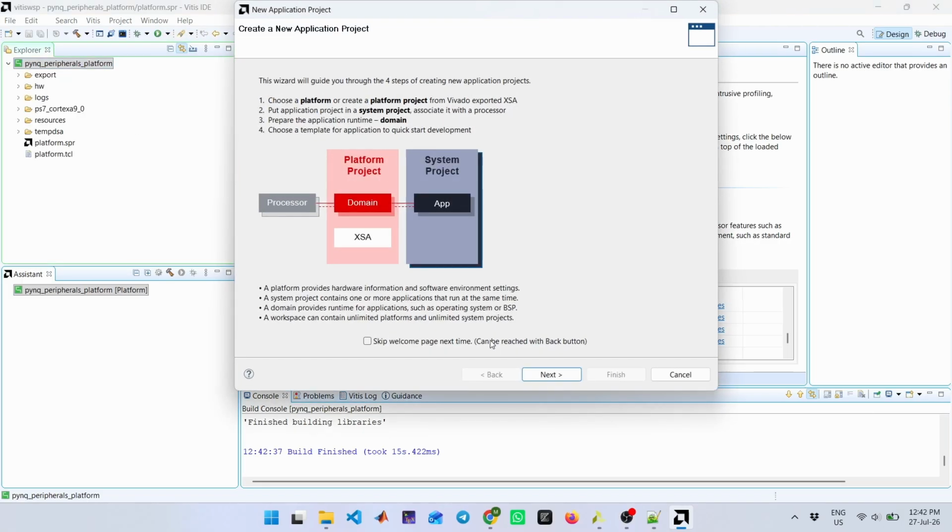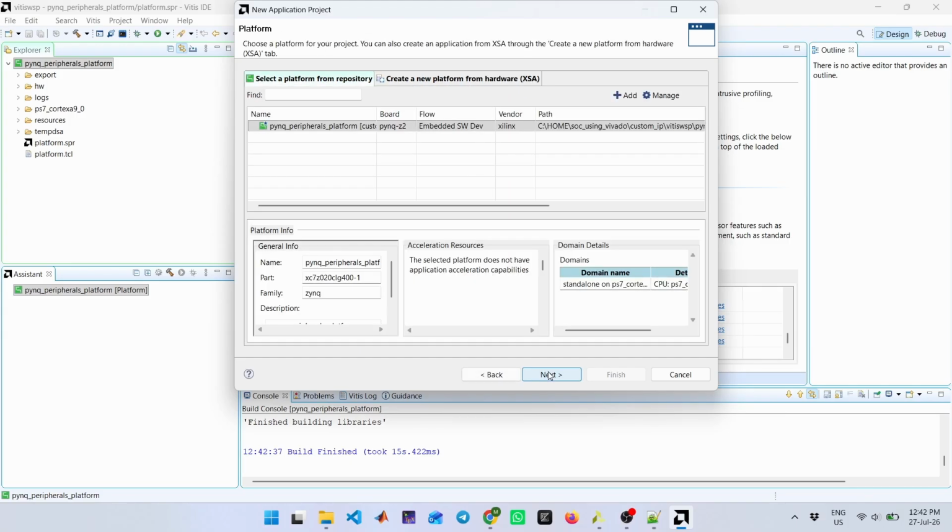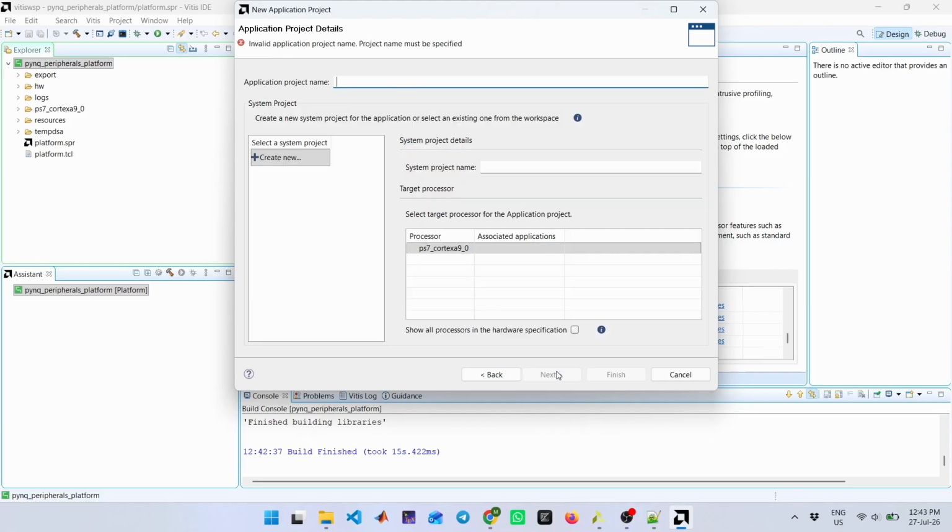So you click file and create new application project. Next, so I will select the platform as pink peripherals platform. Next, and then you have to give a name, pink peripherals application.